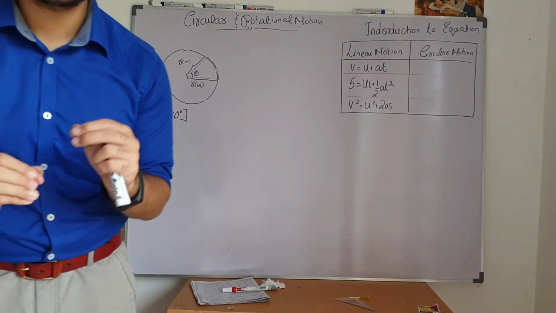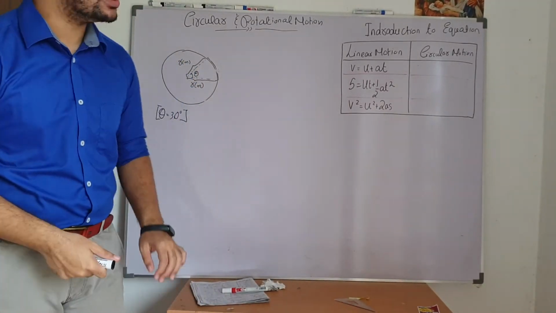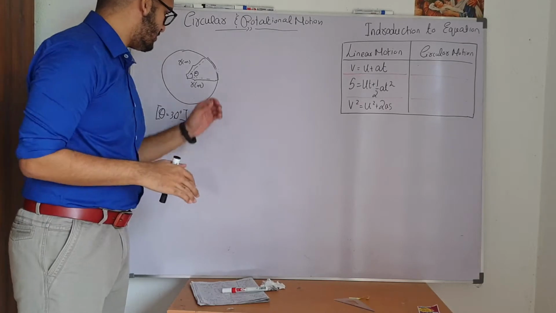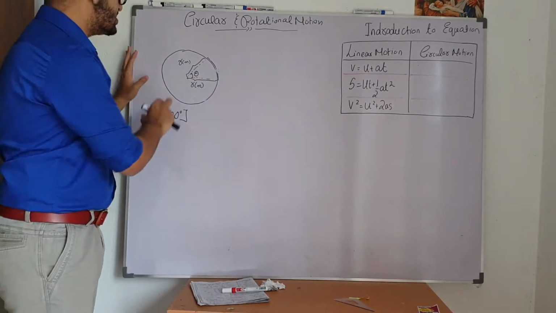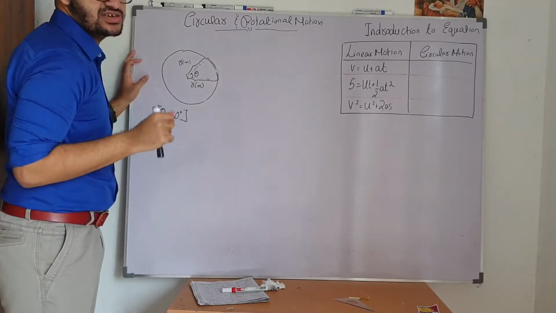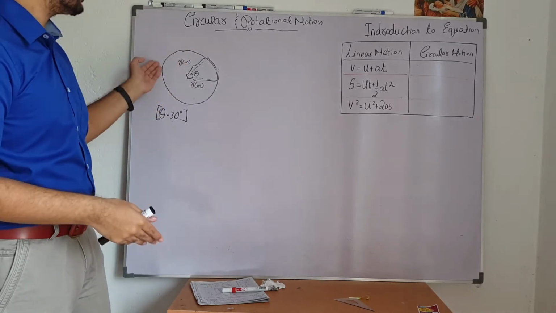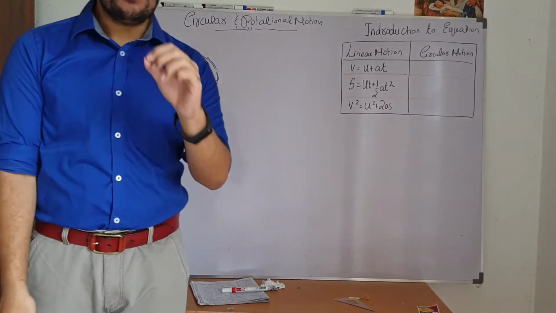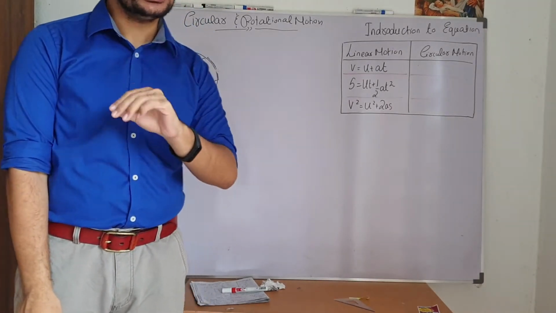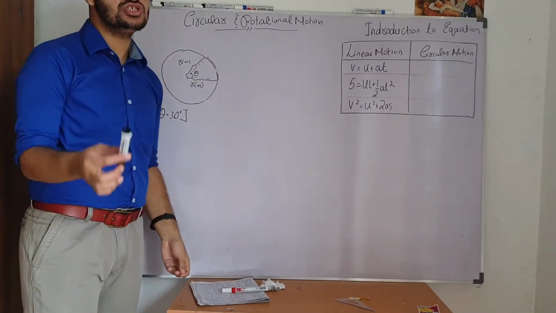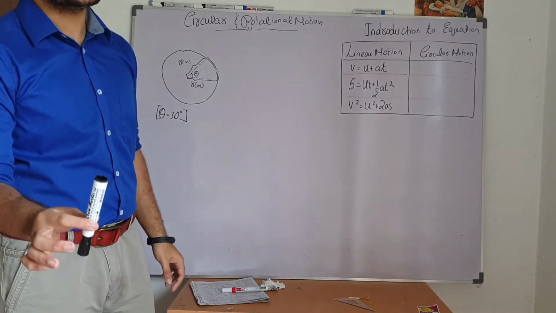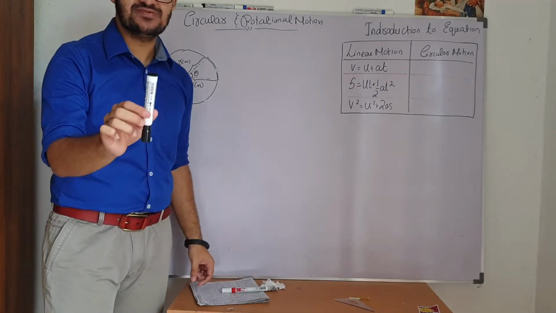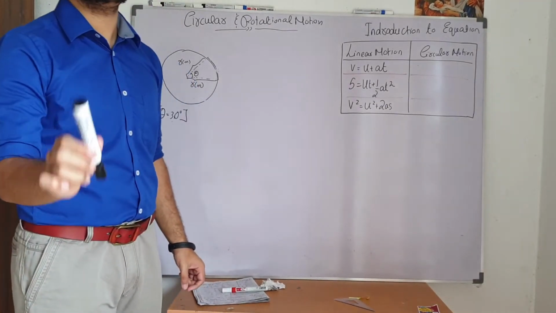So today we are going to discuss circular and rotational motion. I'm going to start out by explaining the simplicity of this circle, right? What happens in this lesson with regard to this circle. So now you have a circle. Every circle has a specific radius, right? That radius is measured in meters, always, not in centimeters. If it's given in centimeters, you should convert it into meters.